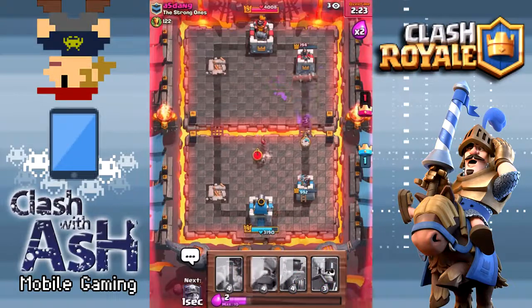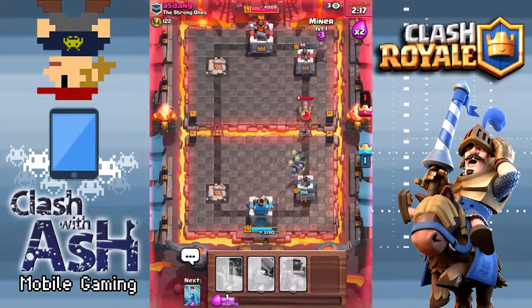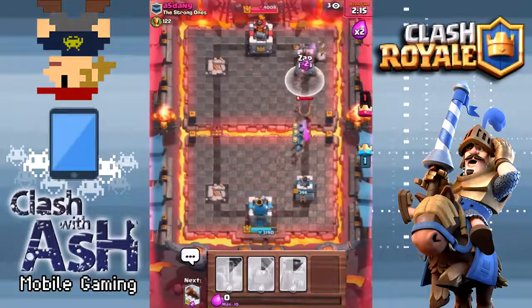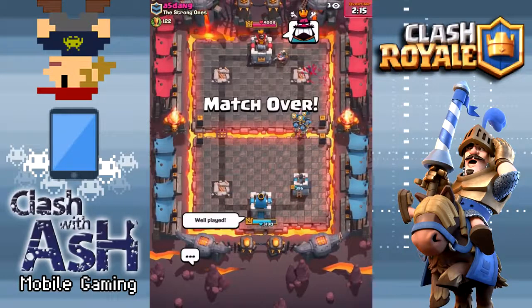I didn't think I'd even come close to winning. I just need to get the princess on this tower, and I'll get it. Quick, zap this hog. And this is gonna be it, guys. Wow, that was a really good comeback. Wow. I thought he had me there when he took down my left tower.